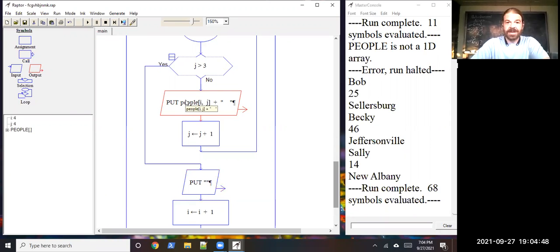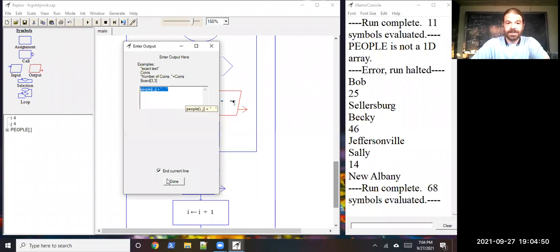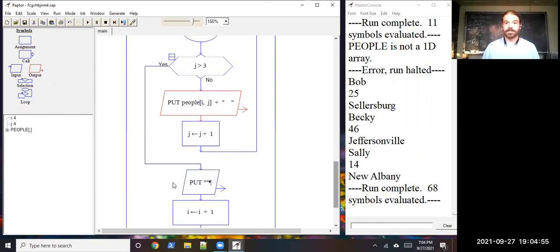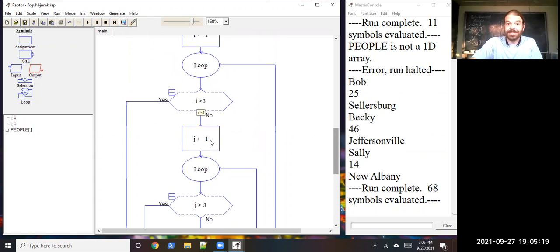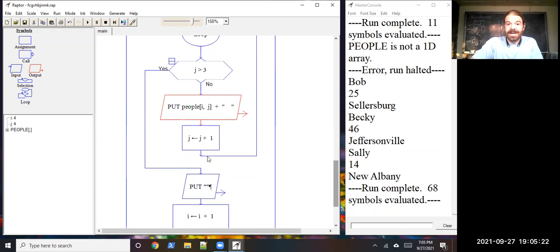And I think I forgot to uncheck the box over here. And uncheck that box there so that we don't have any line breaking. Does that make sense? Everybody follow what I was doing there? Once I saw the data, what happened on the first run, just walk through it piece by piece and check it and think through what's happening at every point in the code or algorithm or whatever you want to call the flow chart, and think about where it needs to happen.